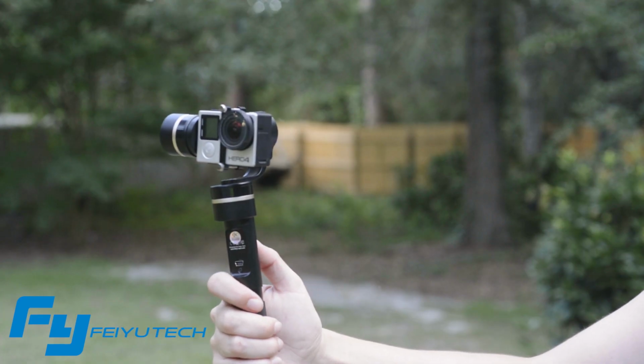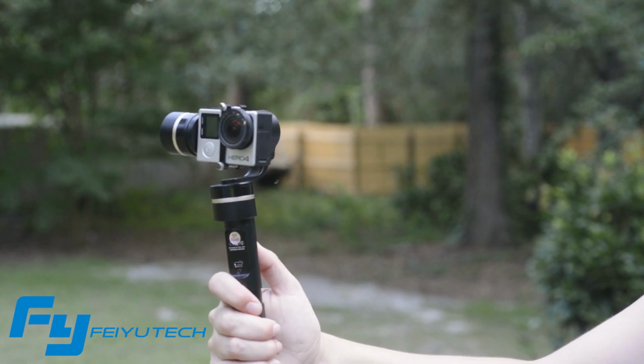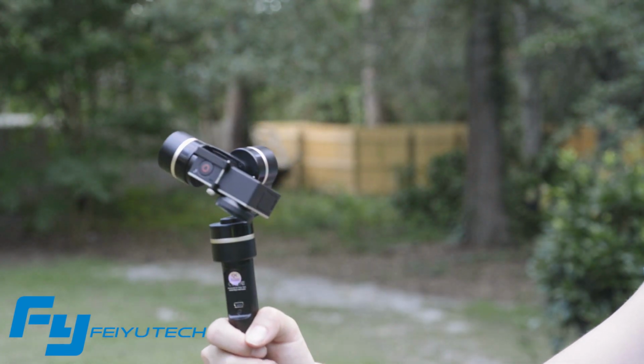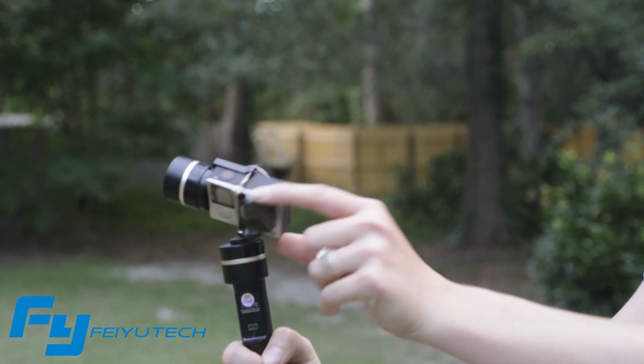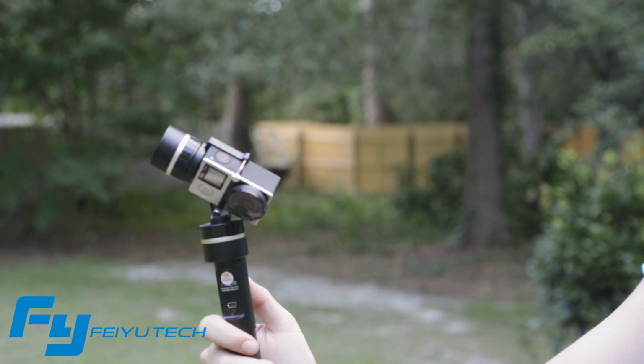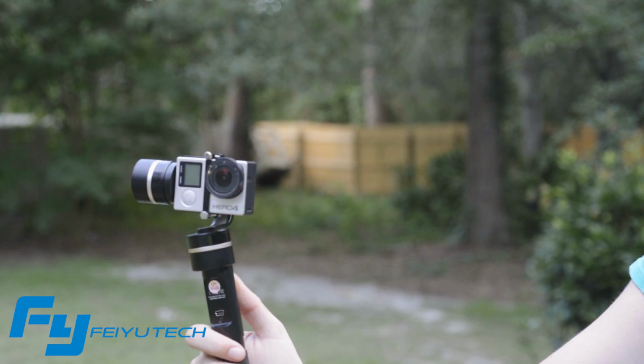And new to the G4, if you hold the button for a few seconds, you can enter standby mode. Standby mode will allow you to turn the brushless motors off without having to actually turn the gimbal off, saving battery life, but still giving you instant access to your gimbal. Simply hold the button for a few seconds again, and it'll pop back to life.